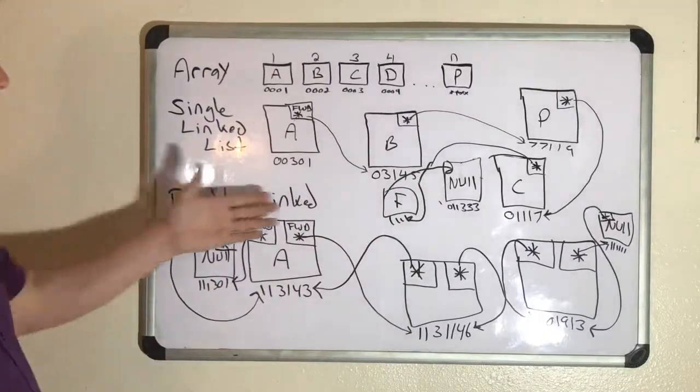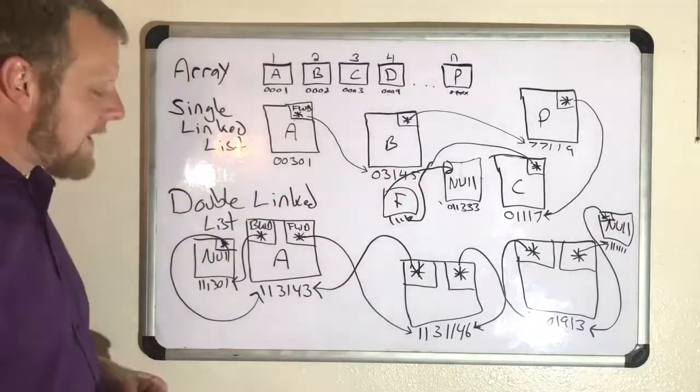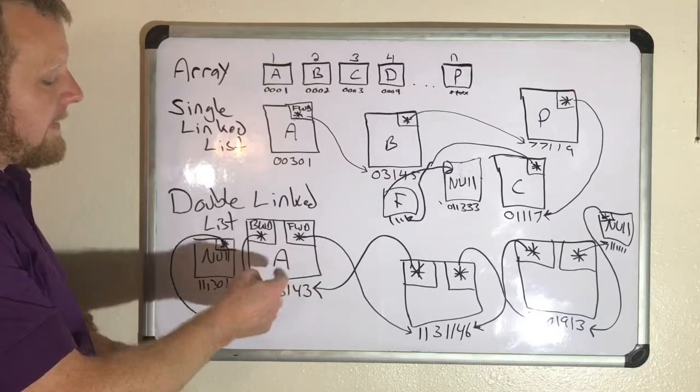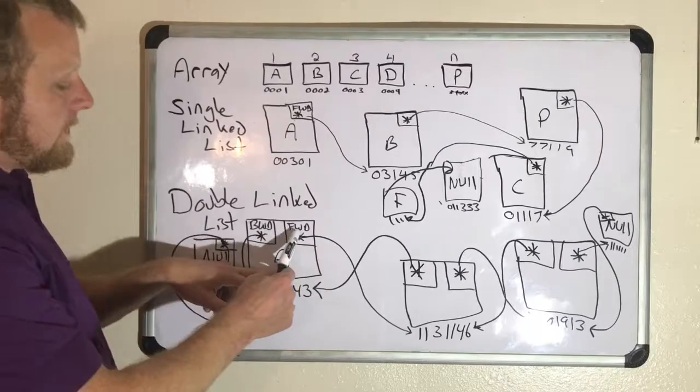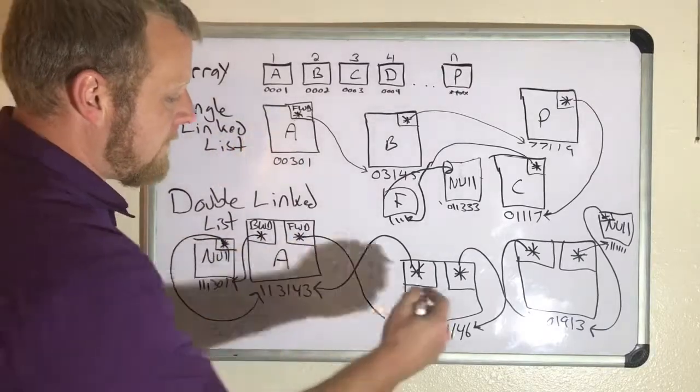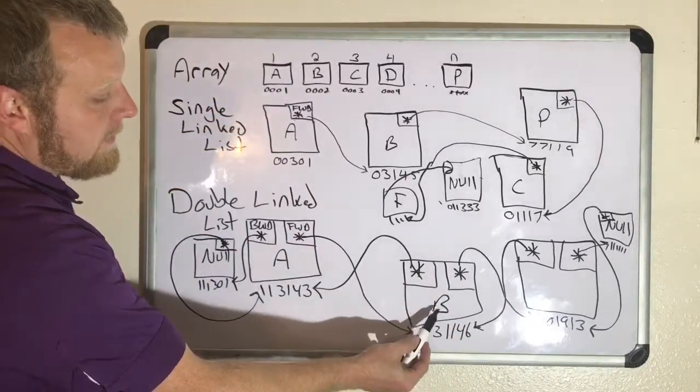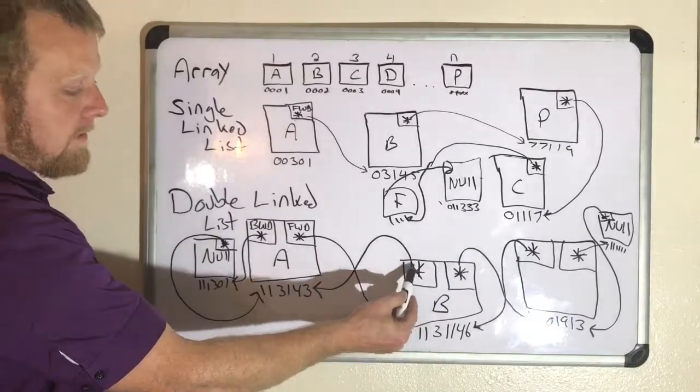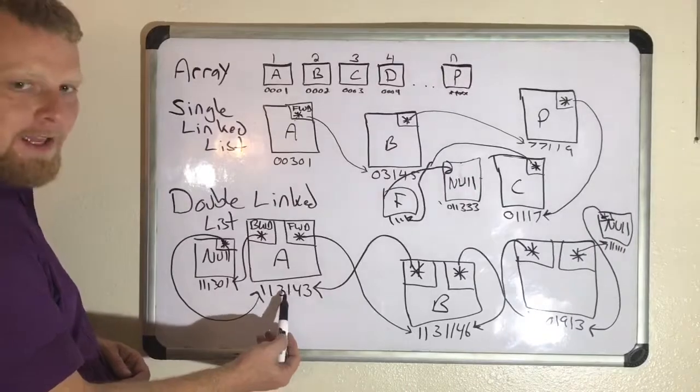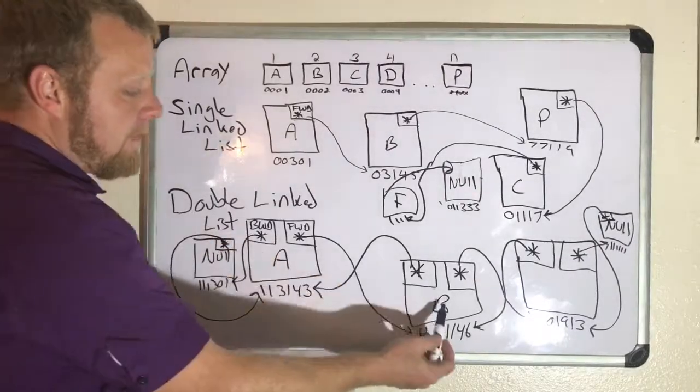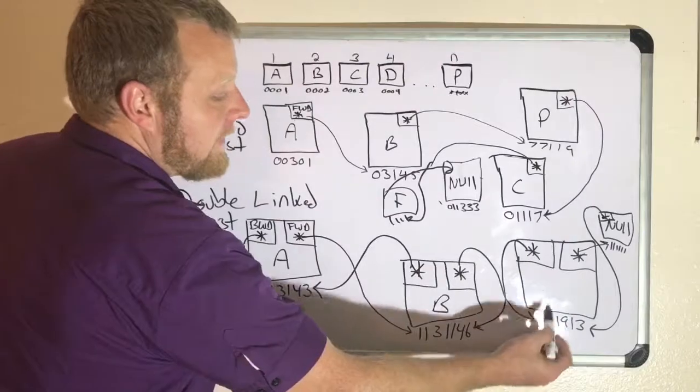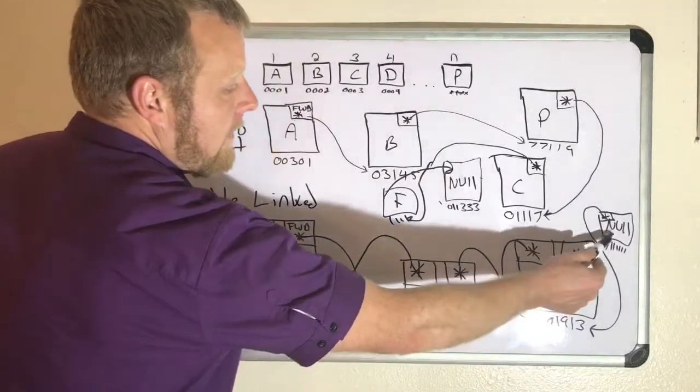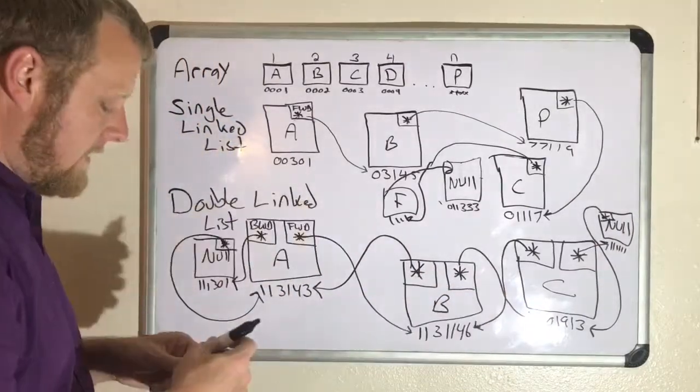Hence, we've got the double linked list where you can traverse forwards and backwards. So let's start at the null. The null is pointing to my first element, A. So my A is pointing to this one here, we'll call it B. But B is also pointing backwards at A. So it knows where it kind of came from. But B also has a pointer that points to the next element, C. And C will point to null and null will point back to C. So it's a two-way street here.